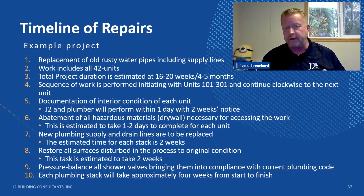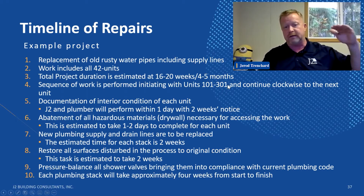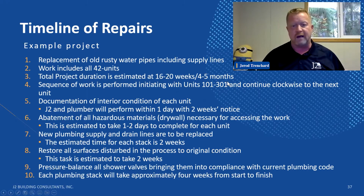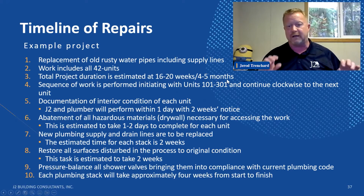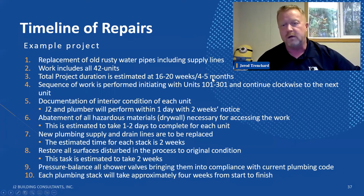We have 2 weeks for doing the plumbing work, for doing the openings and doing the plumbing, and then about 2 weeks for doing the restoration of the walls. During that time, they're not in your unit for that full 2 weeks. They do the plumbing in all 3 units in that 2 weeks, and they're doing the restoration in that 2 weeks. So you've got materials that have got to set, cure, all that. So they'll work in a unit, go to the next unit and do more mud or texture or let paint dry, things like that.